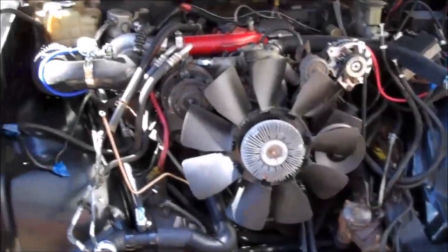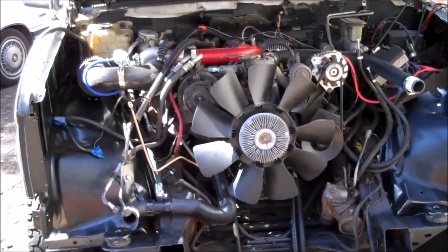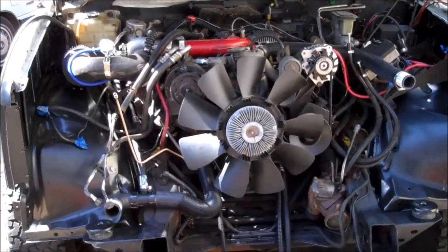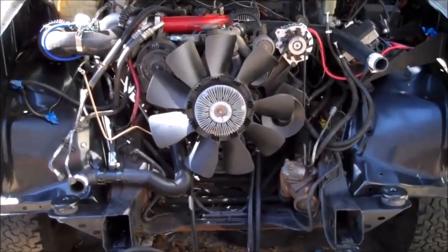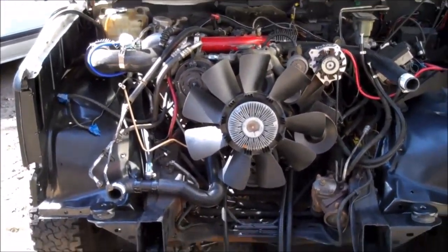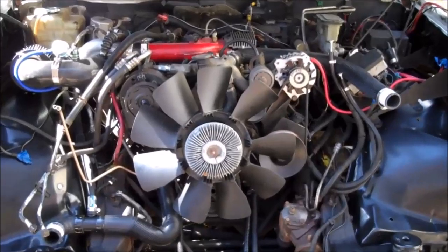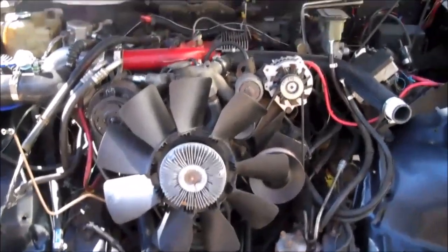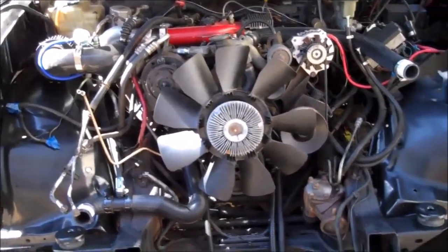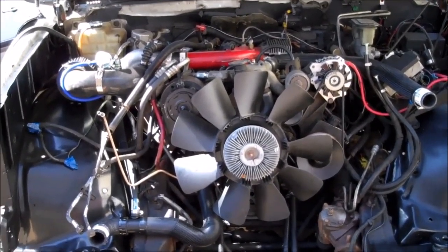The engine itself is a great design, and it continues to be manufactured and especially used in the marine industry. The 6.5 liter diesel is extremely popular in the industrial marine industry because it'll cruise — just sit there and run all day long at 2,500 to 3,000 RPM and sip fuel. That's where it was way ahead of its time in the miles per gallon category. But once the GM engineers got done with this engine when they first started putting it into civilian vehicles, they messed it up. They engineered it to fail in a few areas, and I'm going to show you how to fix that.